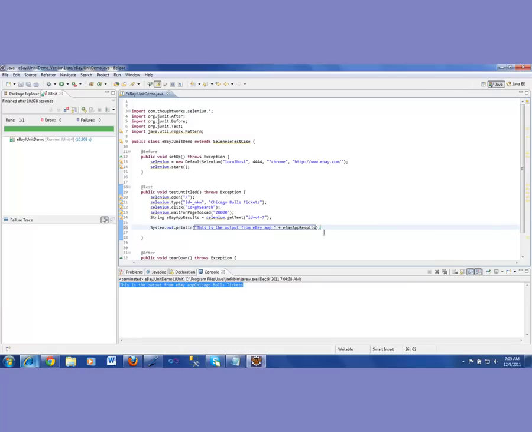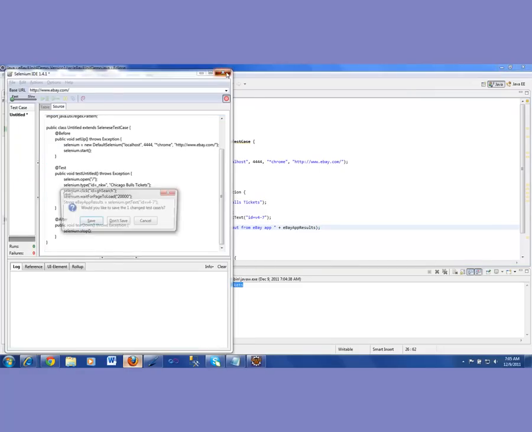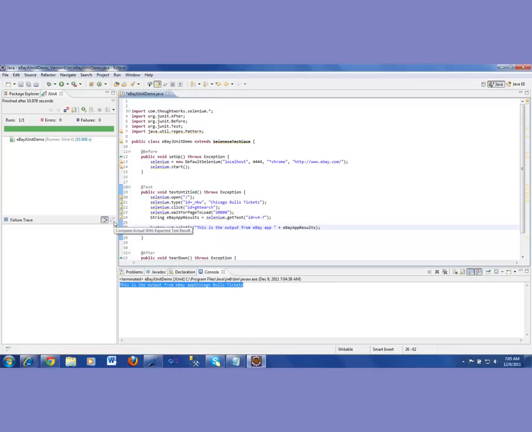Now, the fact that this is working is because it had gone to ebay.com and it had opened. Let me just close this. Don't save. So it would have opened that. Now, basically we need to start the server. The way I had started the server is I have a Windows service running on my machine which starts the RC server. So what I'm going to do is show you manually how to start that.